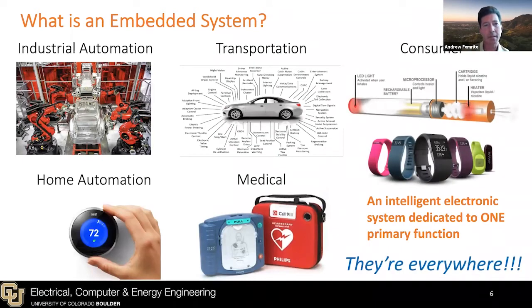So intelligent means that it takes input from the environment, makes computational decisions, and performs tasks or delivers output based on those inputs. Arguably, every major market segment and their respective subcategories are teeming with embedded systems. Every one of us can name a dozen or more embedded systems around us right now, but it's almost impossible to imagine how many there really are in the world and how many more there will be over the next few years. There are also so many more that are out of sight and out of mind in the industrial segments, which we're going to talk a little more about in a few minutes. Next slide, please.